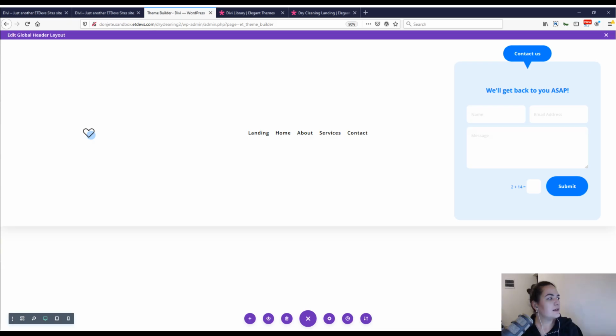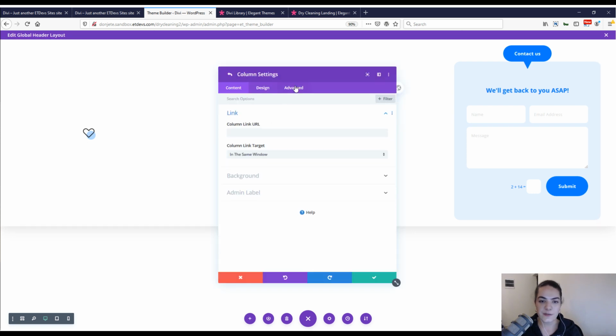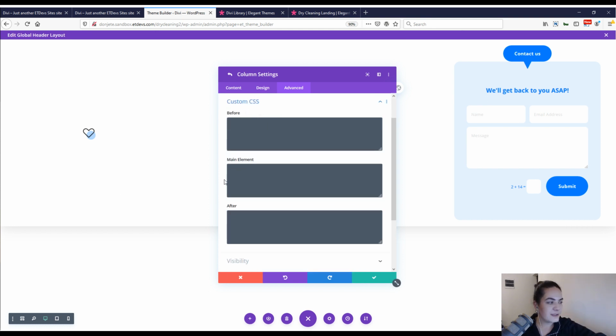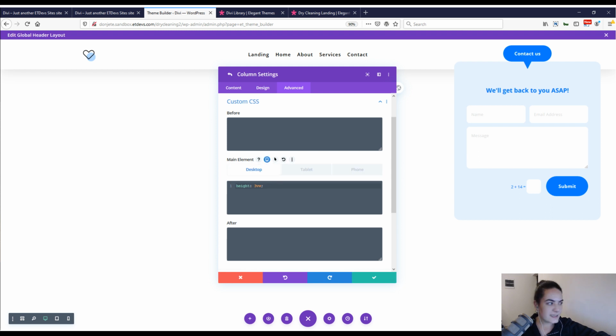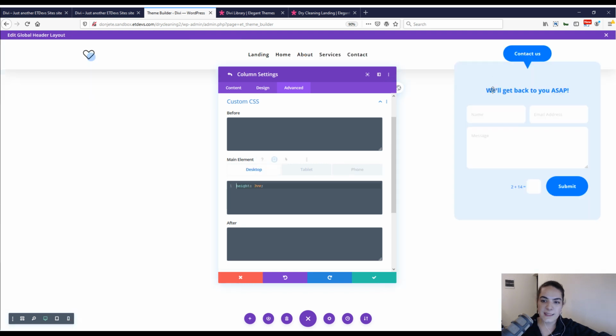And the first thing you'll need to do is modify the column height of the third column. I'm just going to open this over here, go to the Custom CSS tab, and I'll modify the height across different screen sizes. So 3 VW on desktop, 5 VW on tablet, and 6 VW on phone. So this is modified to match the different screen sizes. As you can see right now, it's already changing the height of the entire global header over here.